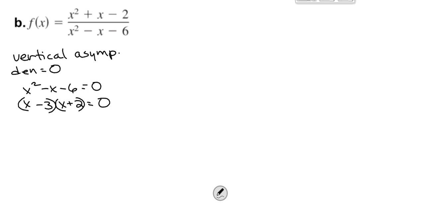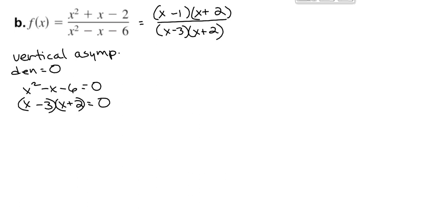I'm going to write that factorization up here as well, because there's something that's going to happen there, and I want to note that. So this factored into x minus 3 and x plus 2. I do have to be careful because there aren't going to be two vertical asymptotes, and I have to talk about that as I go. And then this numerator, I'm going to factor that as well. It really won't have any bearing on my asymptotes, except watch this. When I factor that numerator, it will factor into x minus 1 and x plus 2.